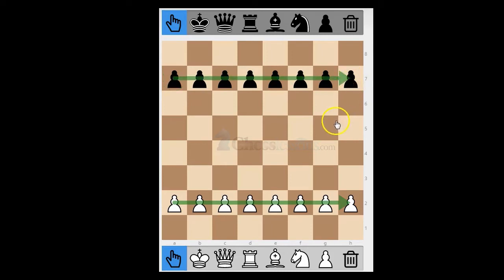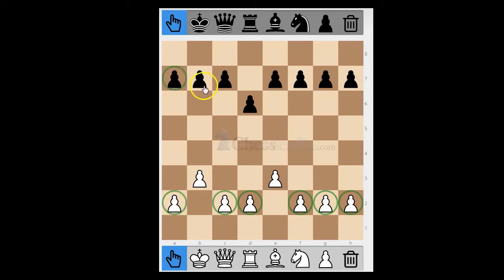So these are where the pawns are, and of course white is going this way, black is going this way. The pawns can only move forward, unlike the other pieces. They can move 1 square forward. Black can move 1 square forward. Each one moves 1 square forward. However, there's an exception. When the pawn is on the second rank, such as these pawns that are remaining on the second rank, or the 7th rank, that's for black's point of view, these pawns can still move twice.